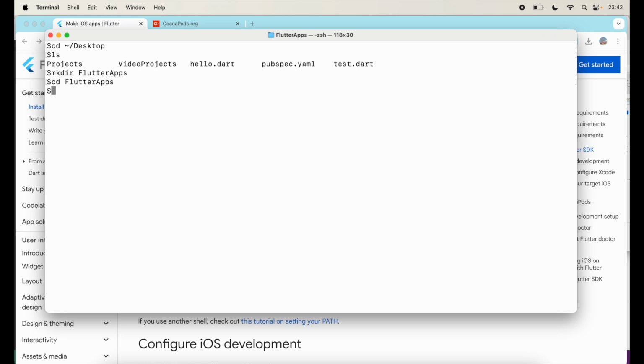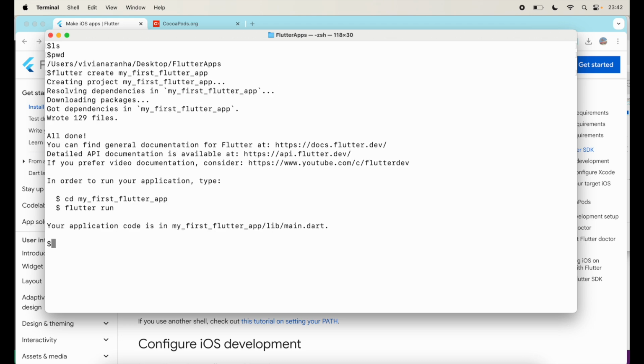I'm going to go inside that folder, and now the next step is to create a Flutter project. Let's see, I have nothing inside here. pwd, which folder am I in? Flutter apps, perfect. Now to create a Flutter project, what you do is you say flutter create my first flutter app.